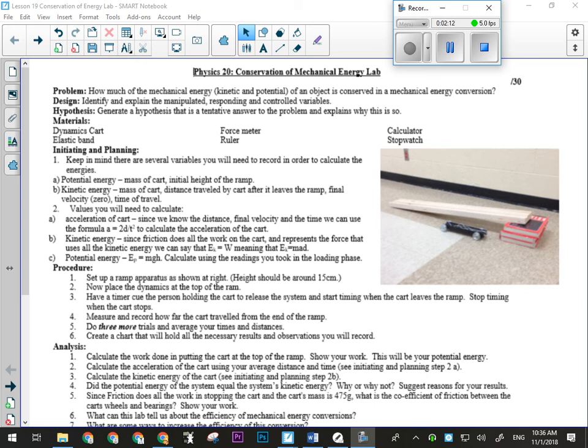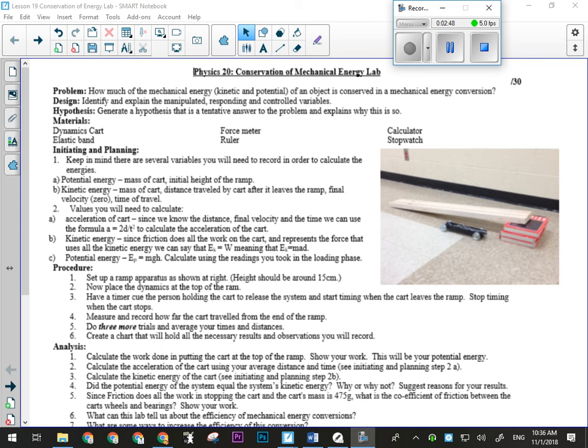I'll be able to determine how much work is done against friction by taking the distance it travels and the time that it travels for, and I'll be able to calculate the acceleration, and then I can go mass times acceleration times distance, in other words, force times distance, and I would have then the amount of energy it lost after it got to the bottom of the ramp. That has to equal the energy it had at the bottom of the ramp. Because we can't actually determine v at the bottom, we have to indirectly determine it another way.